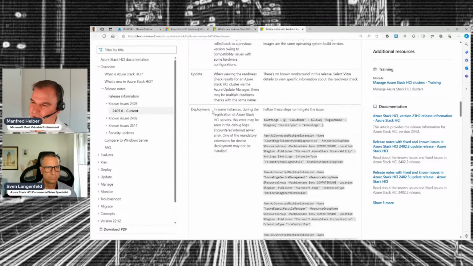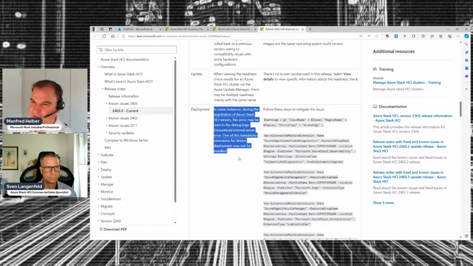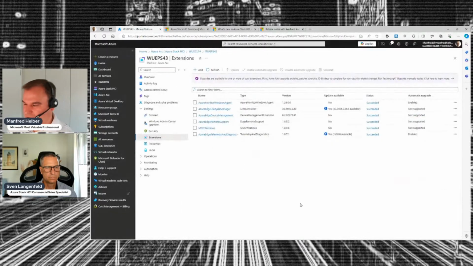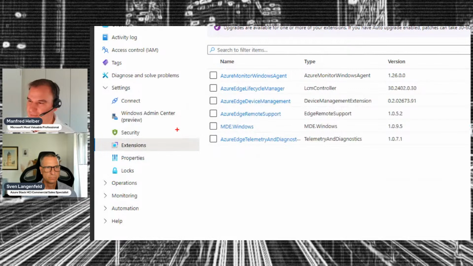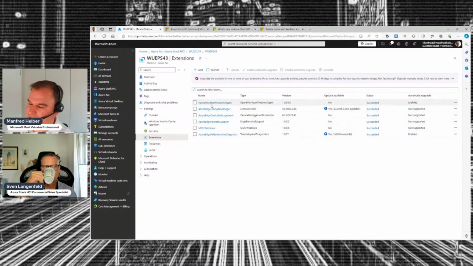In my portal, we have seen that an Azure Stack HCI node has several extensions. And these are the extensions here. Four of them are there by default. I've installed two additional extensions on these nodes. And sometimes it might happen that within the deployment, one or more of these extensions are not installed. My experience from the field is that if I wait for 30 or 60 minutes, usually they show up. So it needs some time until they are installed.